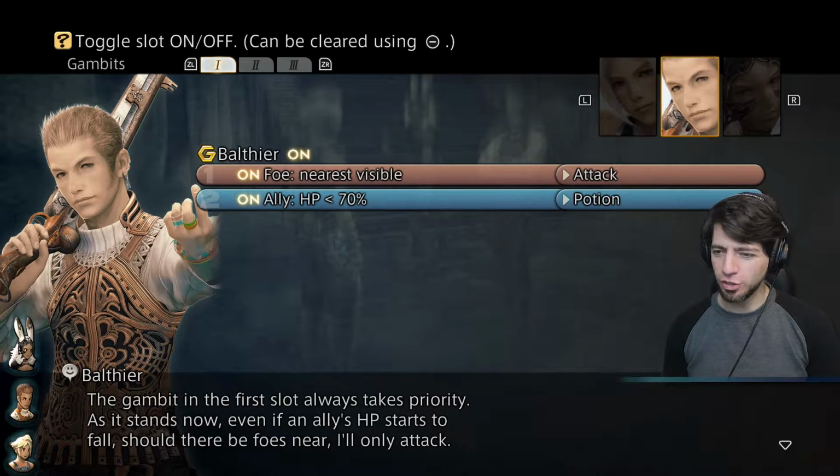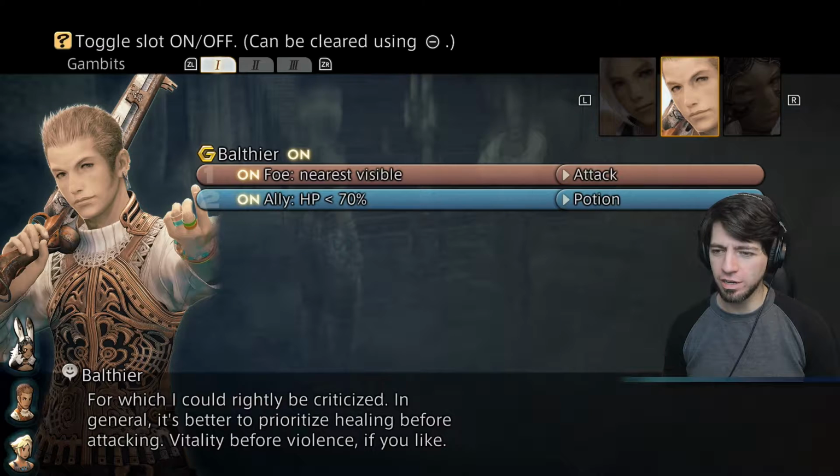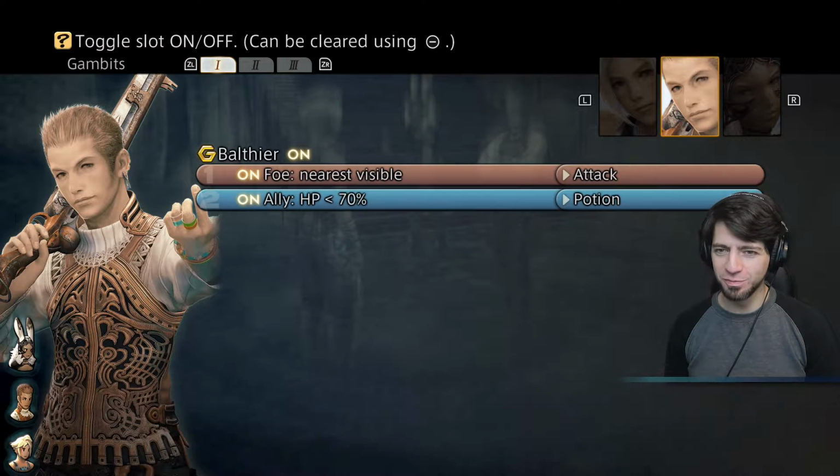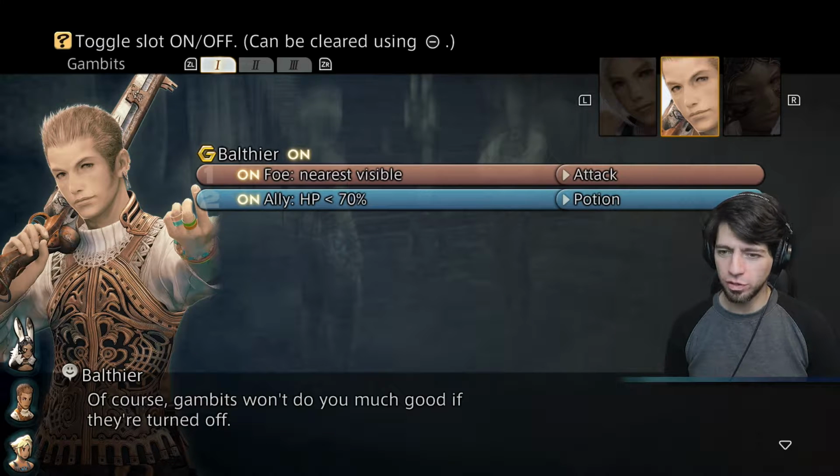The gambit in the first slot always takes priority. As it stands now, even if an ally's HP starts to fall, should there be foes near, I'll only attack. Okay, I see. For which I could rightly be criticized. In general, it's better to prioritize healing before attacking. Vitality before violence, if you like. Indeed. Oh, another thing. You can turn gambits off and on here from the gambit screen as well as from the battle manual. Of course, gambits won't do much good if they're turned off.